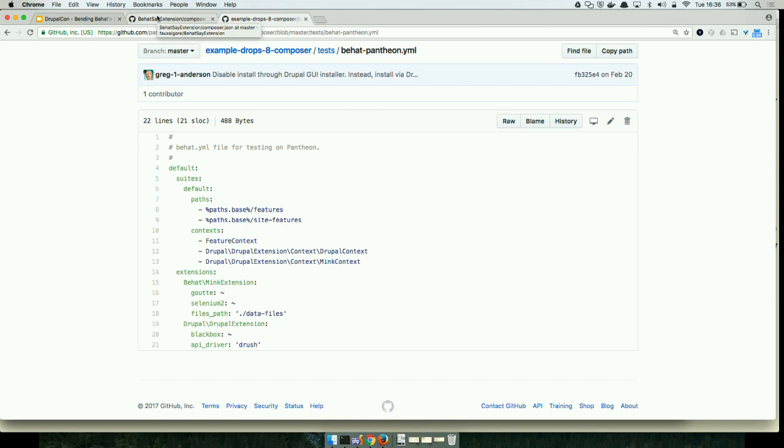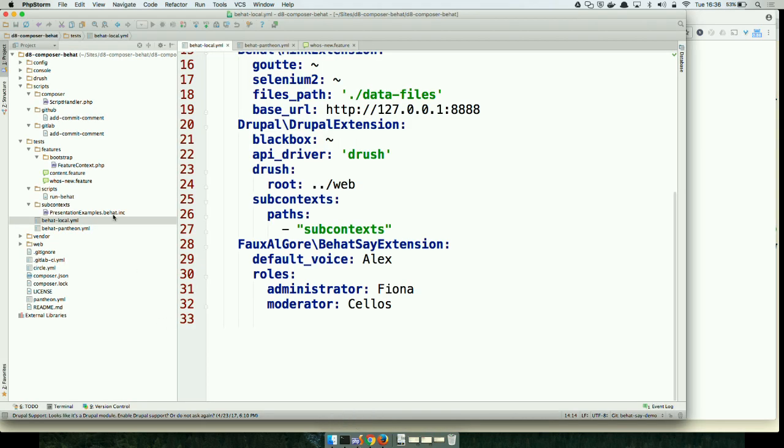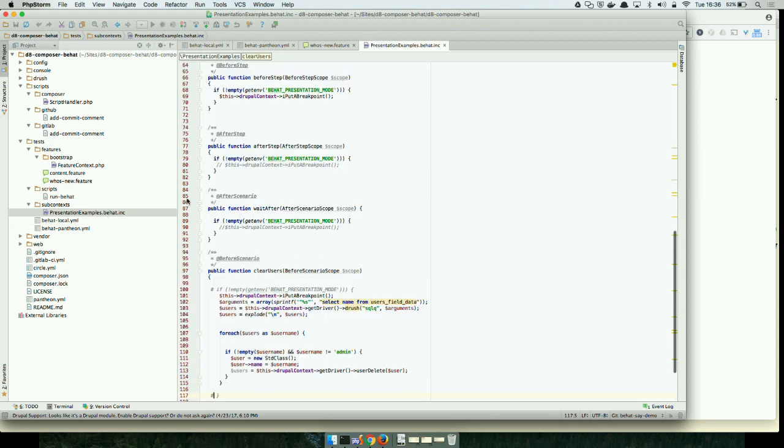So there's the concept of these contexts, the things that actually define your steps. It would be great if the Drupal extension just had generic entity handling rather than node-specific or user-specific handling. So I guess the Drupal community correct answer is to open an issue on GitHub, engage with the maintainer, and see if you can get that added to the extension, and then everyone can benefit from it. If you're just looking to add custom functionality to your own project, the way I've done so for this demonstration specifically is I've used the concept of subcontexts.